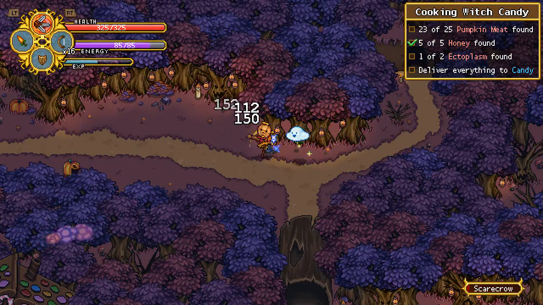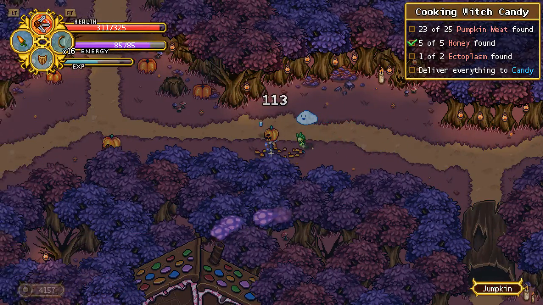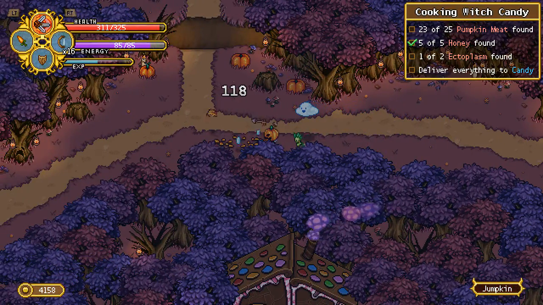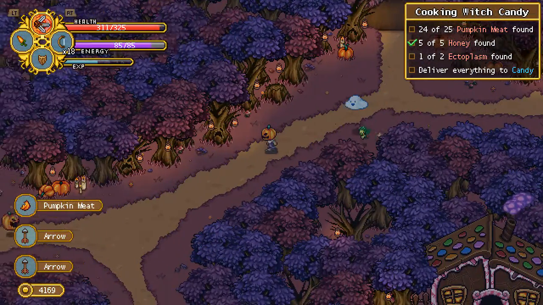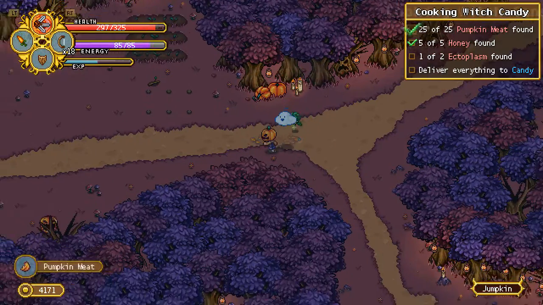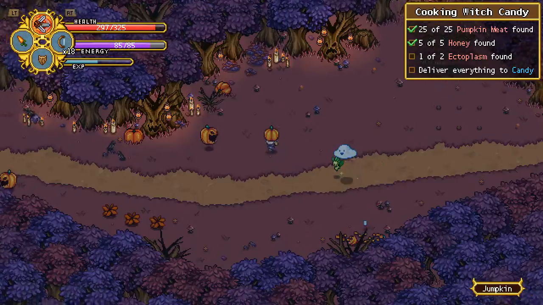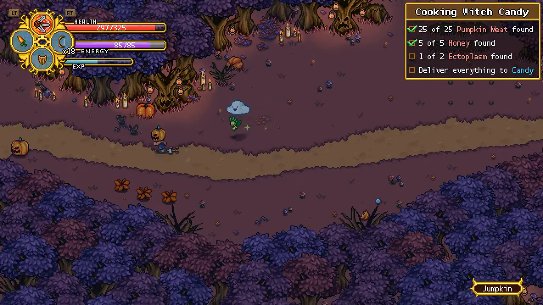I do just want some pumpkin meat. Pumpkin meat, please. There we go, pumpkin meat. We still need an ectoplasm. Got enough pumpkin meat, we just need some ectoplasm now. And I forget where we get that.